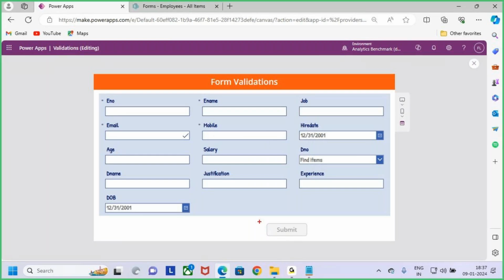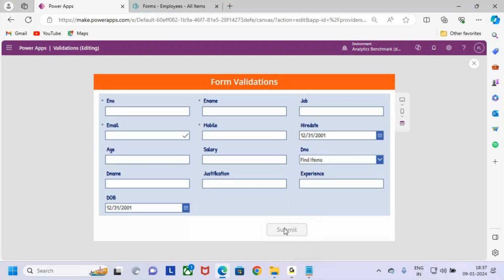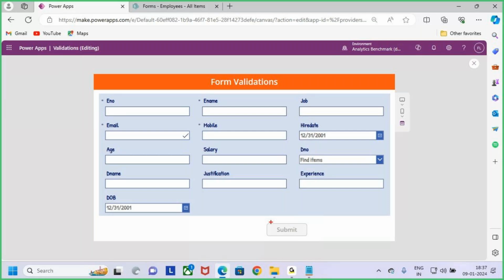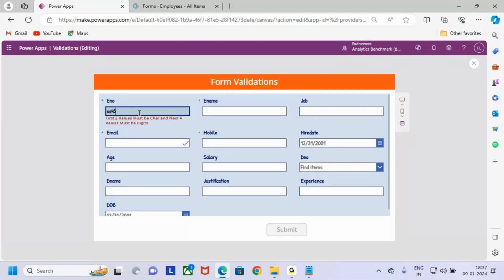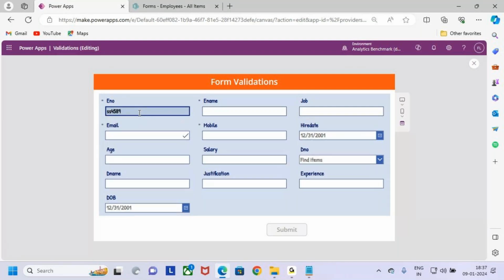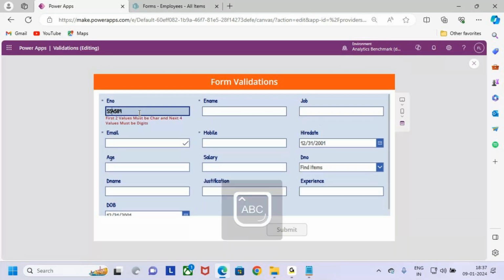Now the submit button is not enabled. You are not able to submit the data until you fill all the mandatory fields. Then only this button is going to be enabled. I'm filling some details here: employee ID, and then employee name.